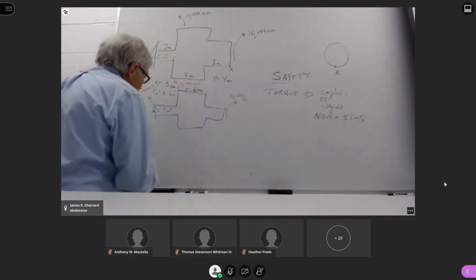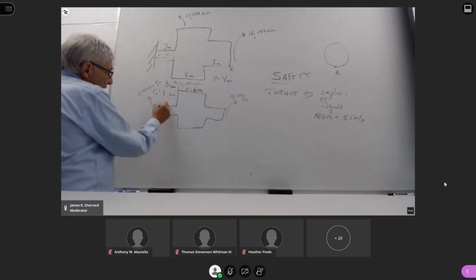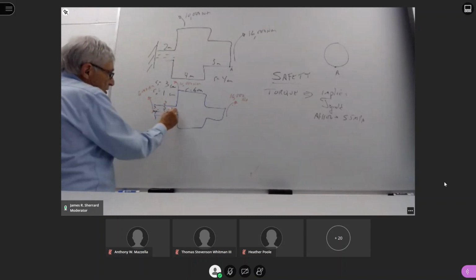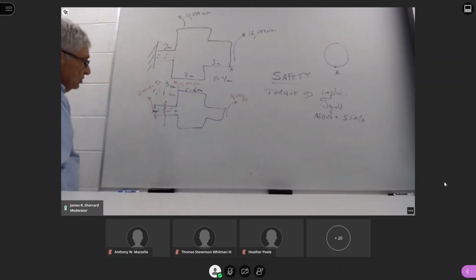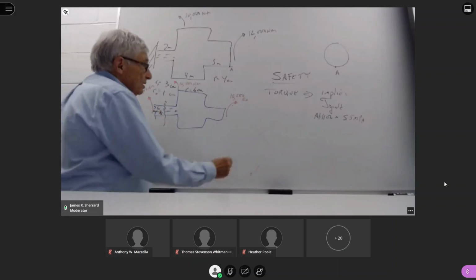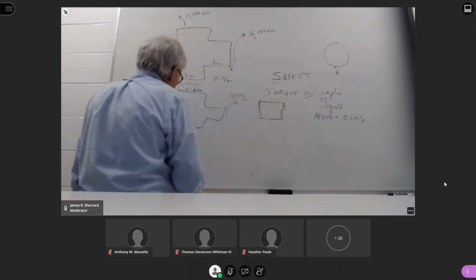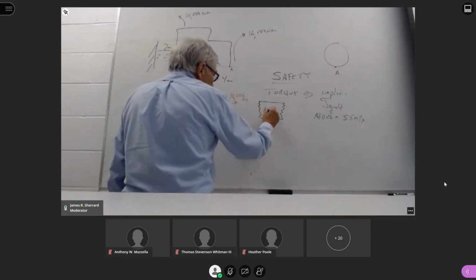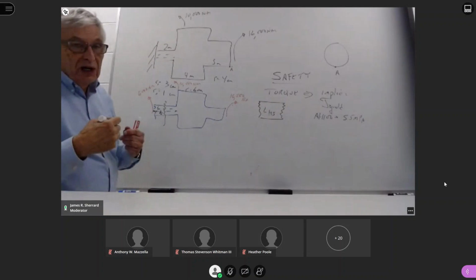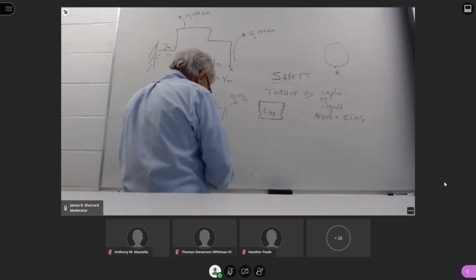So I'm going to start from the left-hand side, and I'm going to cut this anywhere just to the right of that wall intersection, just to the left of the middle section, and I'm going to draw the left-hand side. And again, I'm looking at this left-hand side. If I look at just this left-hand side, I'm going to put in any given forces, moments, torques, couples. The only thing I have is this 6,000.